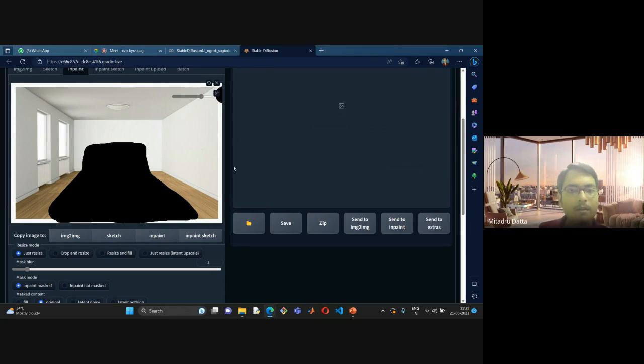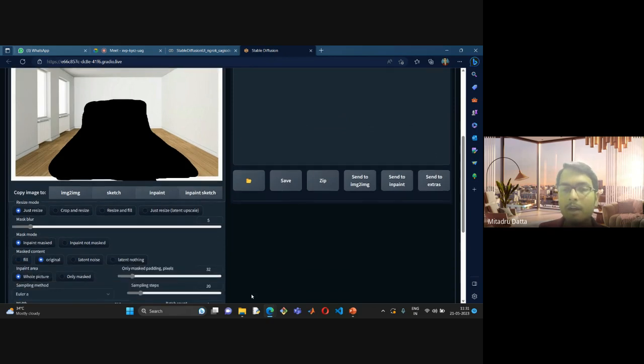And the mask blur, we should not change much. I think it should be 5, because we want some amount of blurriness, but we don't want our object to get completely mixed with the surroundings. So we should do this.